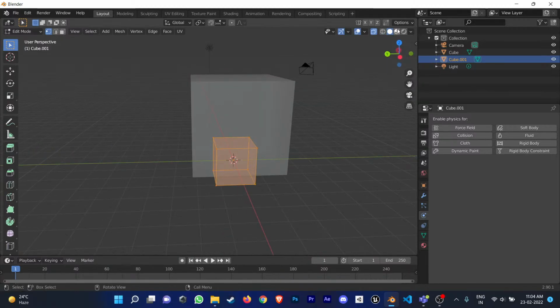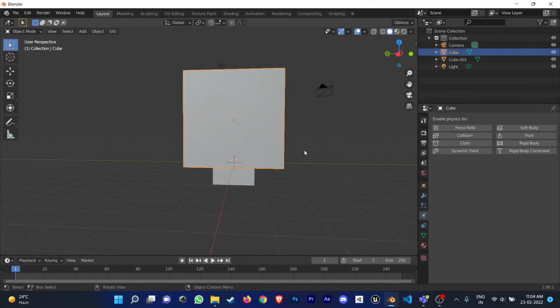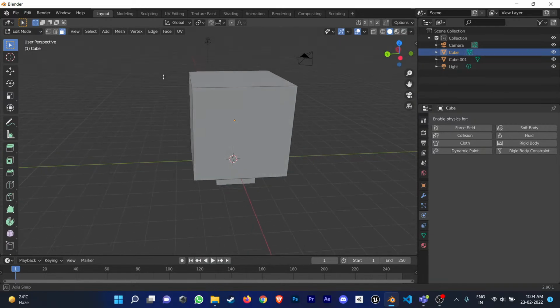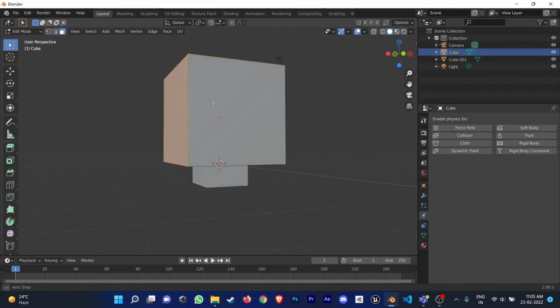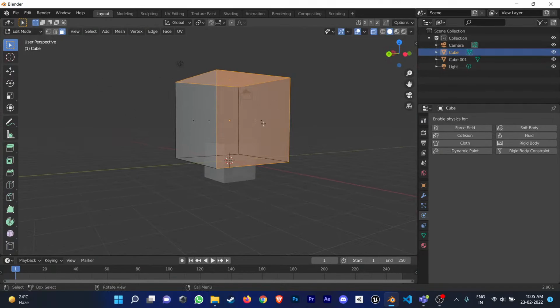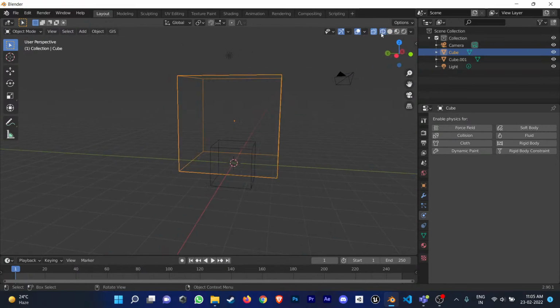In solid view mode, if you haven't turned on X-ray view mode, you can only select what is visible. Let me show you by the faces. Okay, I have just selected a raw cube. Right now you can see that if I want to select the whole cube, I can't select it. Right now I can select these two faces because these are viewable in the viewport. But if I press this X-ray mode, now I can see the faces behind. So by this I can select every single corner of the box using X-ray mode. So this was some simple things.